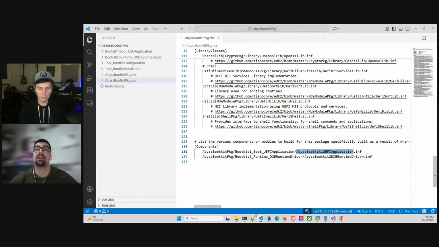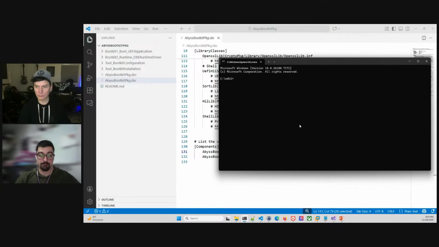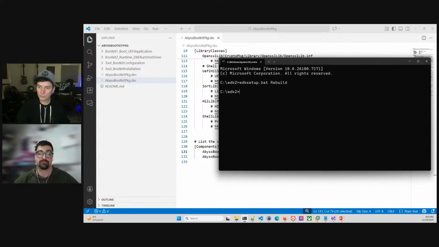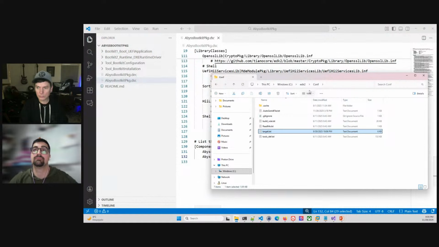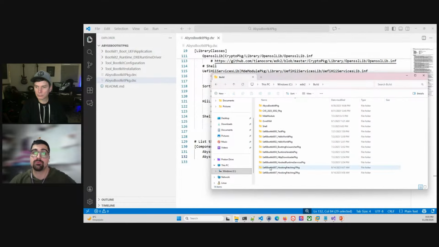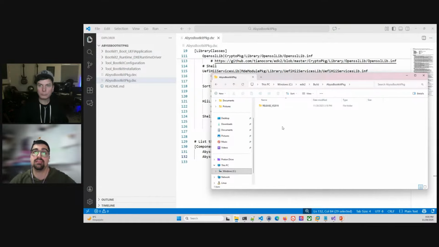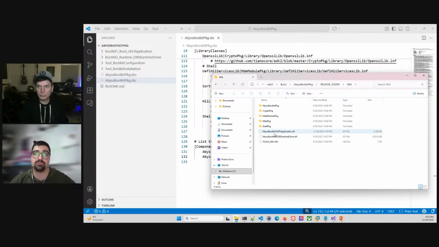So if you compile and then you execute build, okay, if you execute these two commands, both the UEFI application and the DXE runtime driver are going to be compiled, and then they are going to appear here in build, ABIS bootkit pkg, release, x64, and you're going to find these two files that are the actual UEFI application and the UEFI binaries that you need to execute.